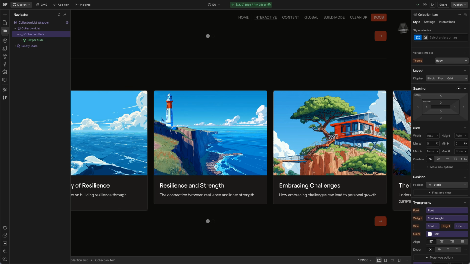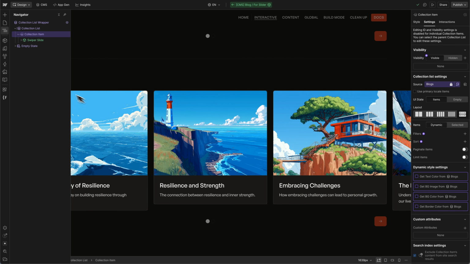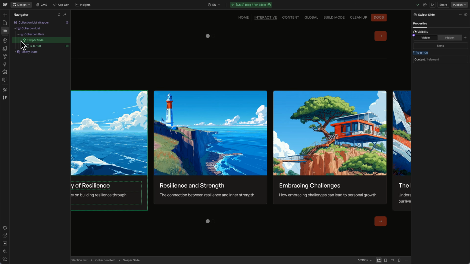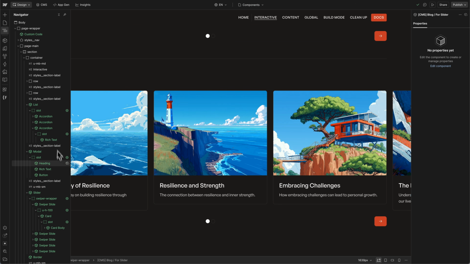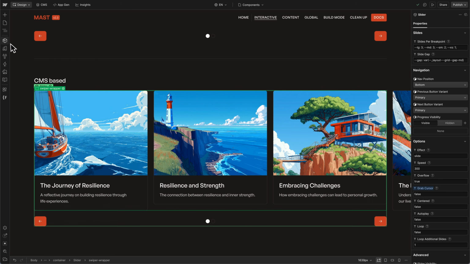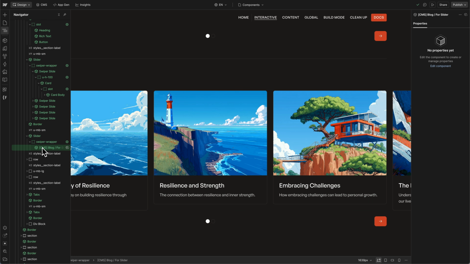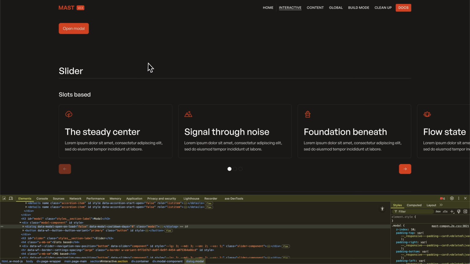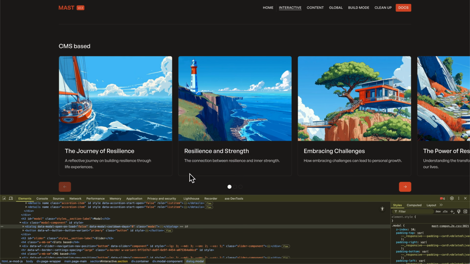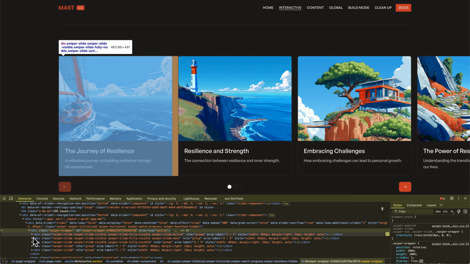You just add a collection list, connect it to what you want to, filter, sort, do all the things you normally would, and then throw in your component, or technically it wouldn't even need to be a component since this whole thing is a component, but put in your content, bind things up, and then from there, you obviously have to create a component out of that collection list as you saw, and then just throw that right in the slider. And then the one thing the JavaScript's doing here is removing a couple layers of the collection list and wrapper to clean that up and have the structure be what it needs to be in its final form.